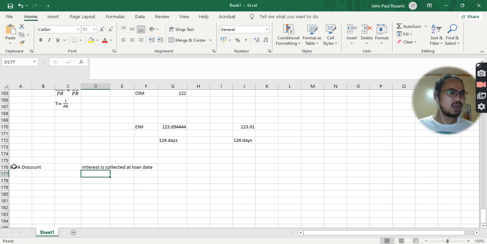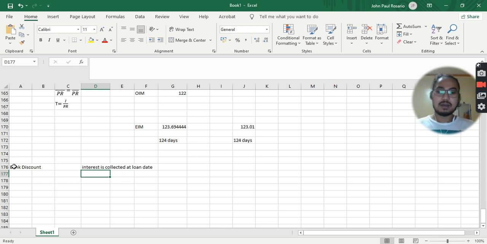Ha, sir? Unsa lugar, sir? So, meaning, if you borrow 280,000, what you will receive is not 280,000. It is 280,000 minus the interest. Okay? So, sir, how do we solve it? If you were paying attention earlier, we were given the principal and then we will solve for the maturity value.